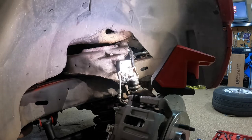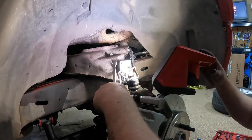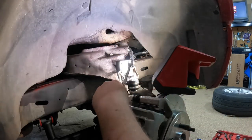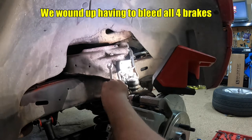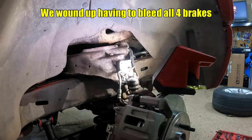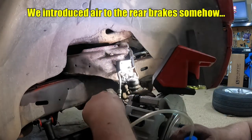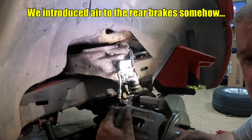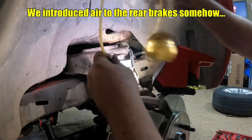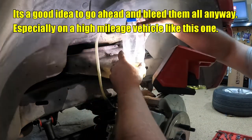We're starting at the passenger side of the truck because this side is further away than the driver's side. We're also just bleeding the front because newer vehicles have divided cylinders. We should not have introduced air to the back. This rubber thing here, I'm going to put on the bleeder screw right here. Can y'all even see the bleeder screw? Yeah, you can. And I'm going to make sure that I keep this above the brake system.